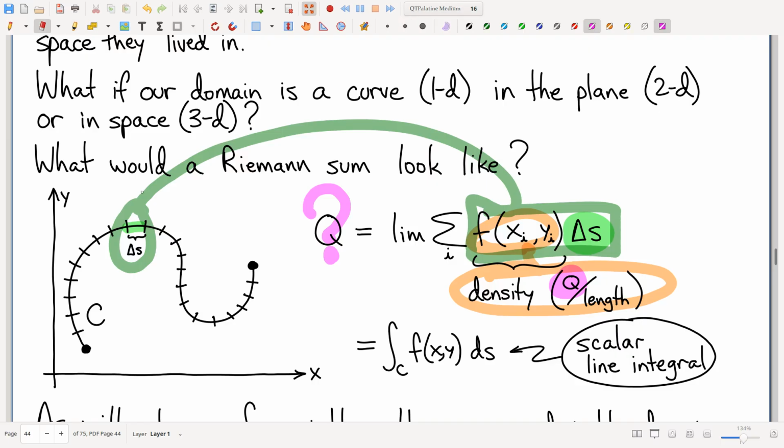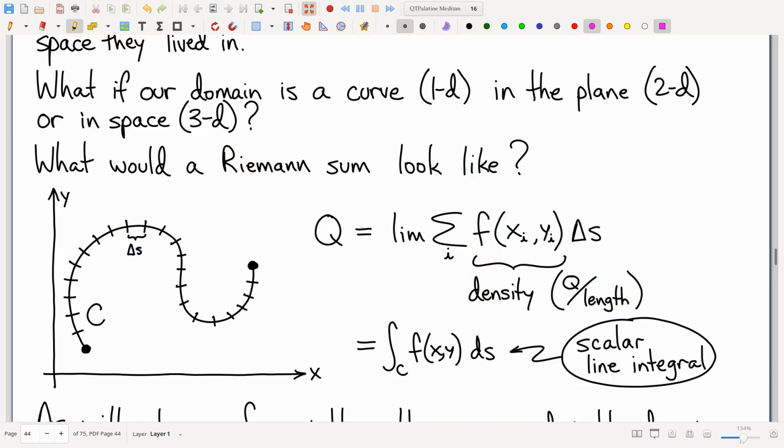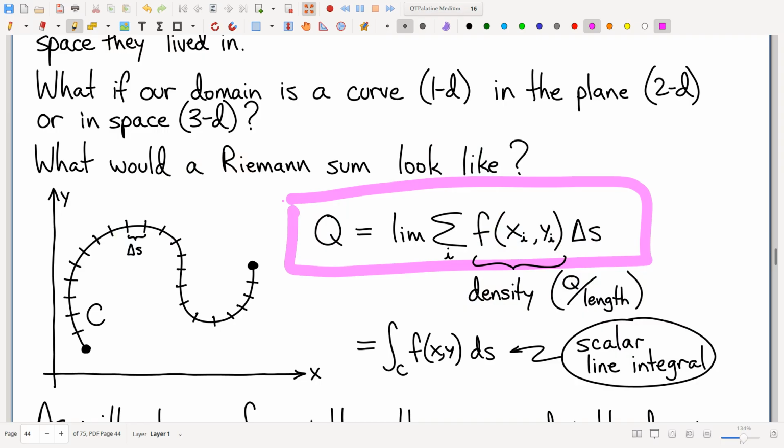So this formula here, this Riemann sum, right? Structurally and strategically, it's a shameless rip-off of single variable integrals, double integrals, triple integrals, any kind of integrals, whatever. Chop it up into little pieces, add up over all the pieces. Is that cool? I mean, many questions remain. How would we compute such a thing? And what sort of examples would this apply to? Yeah, lots to talk about, right? But strategically, this seems reasonable.